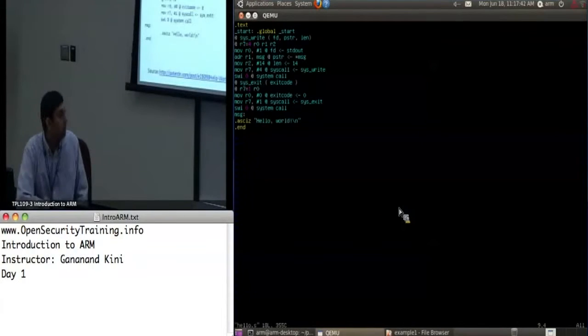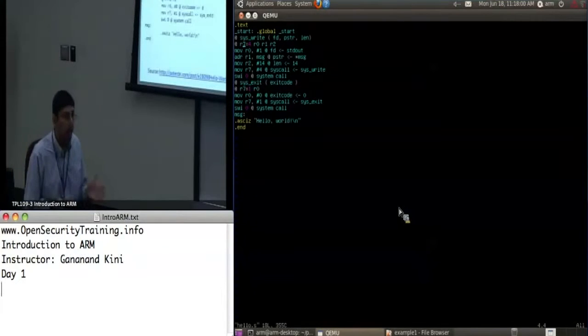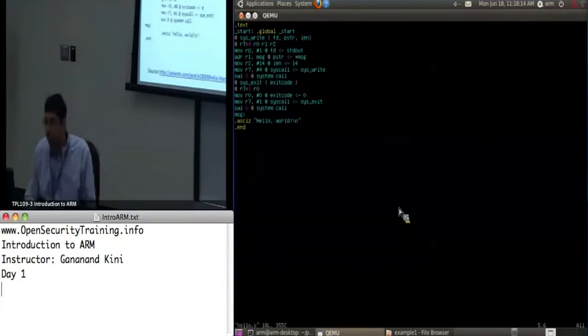And it can do a lot more things in supervisor mode. So the way to switch to supervisor mode is actually to use the SWI instruction, or recently they've been deprecating SWI and coming out with something called the supervisor call, which is the SVC instruction. So you can use either SVC or SWI. The way you specify which system call it is, is you use R7. So in this case, you can see I'm setting R7 to 4 for the syswrite system call. And I'm setting the file descriptor to 1, which stands for stdout.